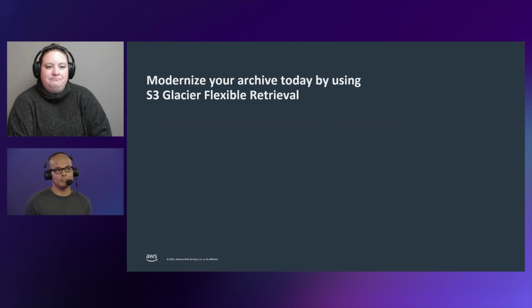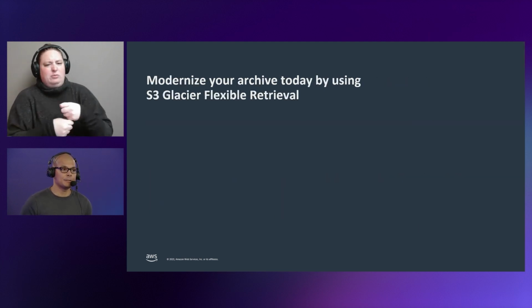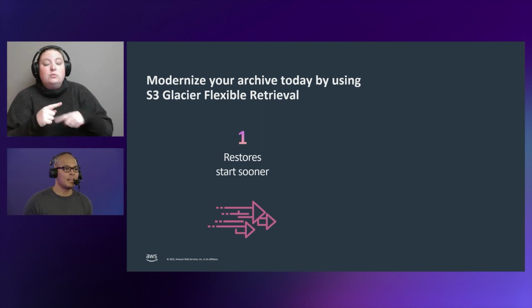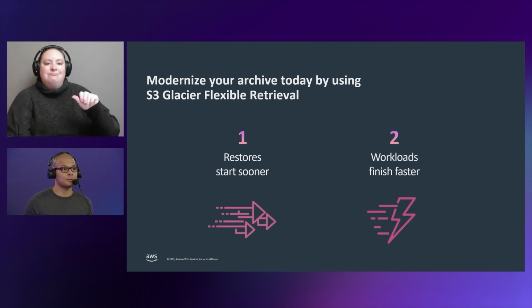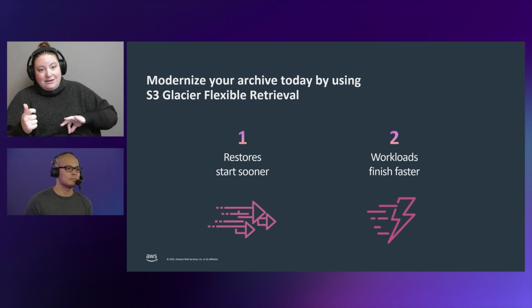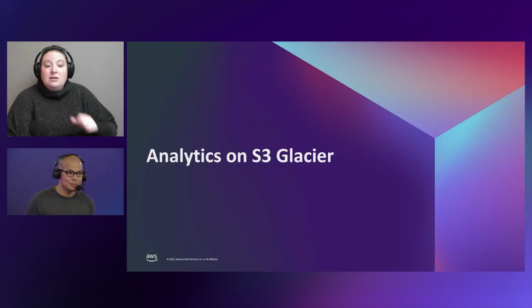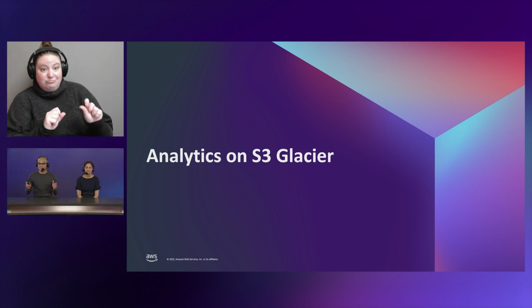Now let's summarize the benefits of this S3 Glacier performance improvement. Faster standard restores are now available when you use S3 batch operations. Even your large workloads can benefit from higher throughput because restores now start within minutes. Now, we are not only making data retrievals faster, but also making restore data easier to use.